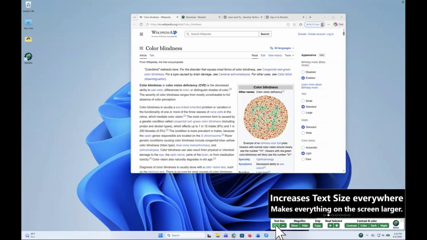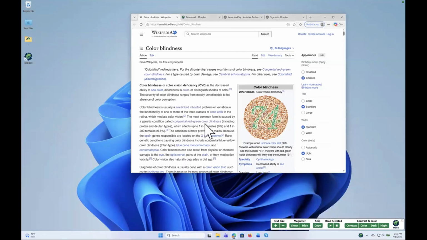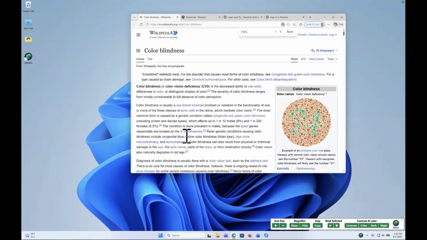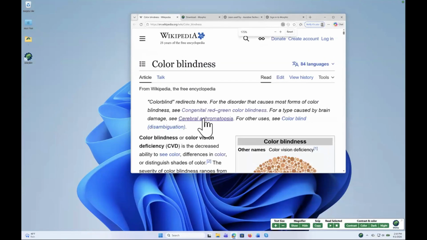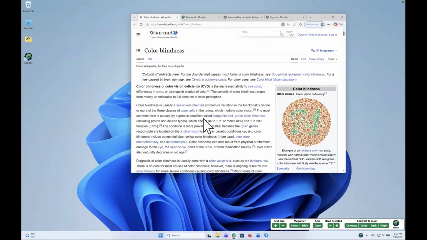What it does is, on a web page, you can use control plus and you can make things larger. But if I can't read this text, then I also can't read this text. And blowing this text up doesn't help me use my computer because I still can't do this. I can't deal with anything else, the settings or the menus or anything else. So we don't need to have part of the screen made larger. What we need is to have everything larger so that I can see what that says.